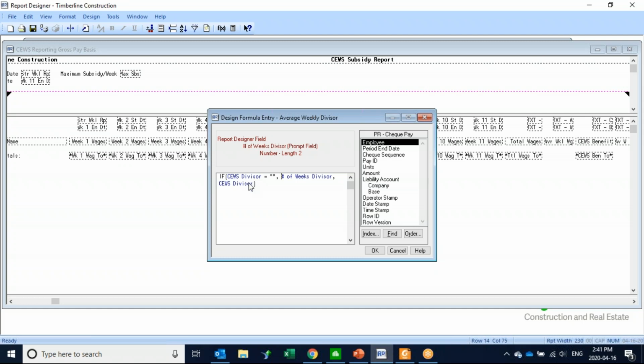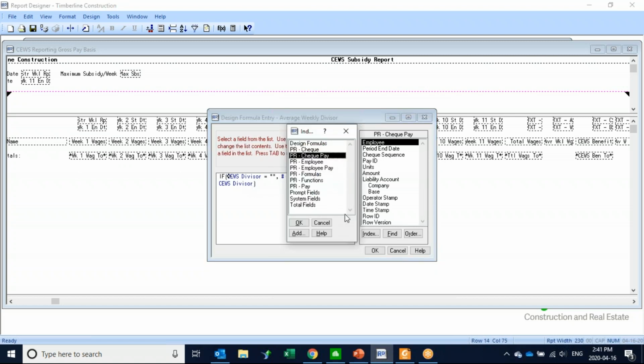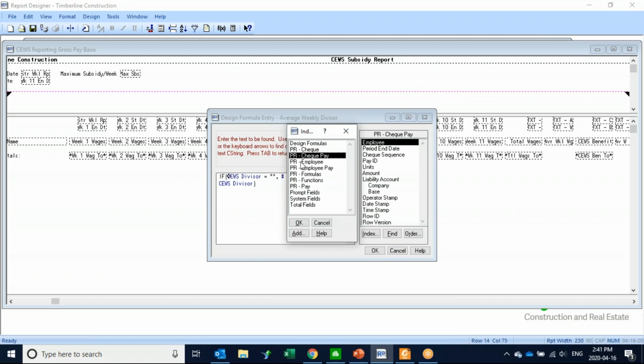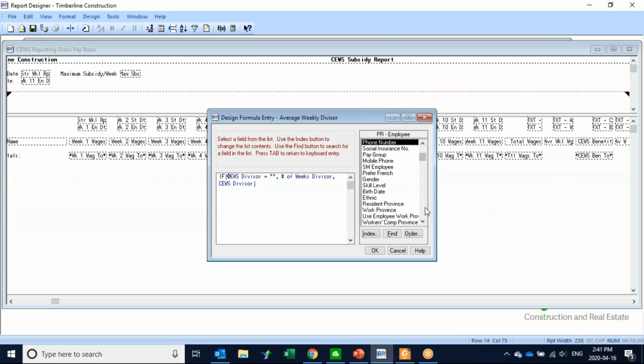As I said, some of you may be using this miscellaneous 2 field for some other use. So if you want to select another field, we can come in and go to the employee record. We can just click up at the top here where it says check pay. Here are your tables. It is going to be something off the employee, so we can pick that, and now if there's some other field that you can use.